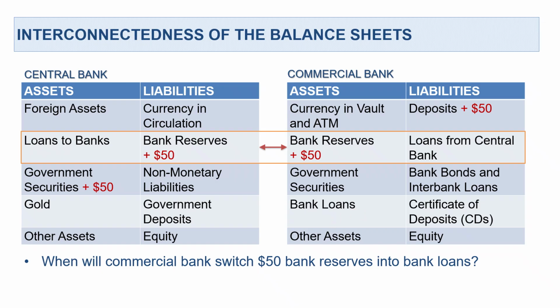Again, that depends, of course, on the demand and supply for loans. But the supply of loans will also be constrained by the fact that the commercial bank has to comply with the Basel regulation in terms of capital adequacy ratio and in terms of liquidity ratio. So if it doesn't have enough equity capital, it cannot extend loans. Again, I'll come back to this issue at a later point because it's actually very important.